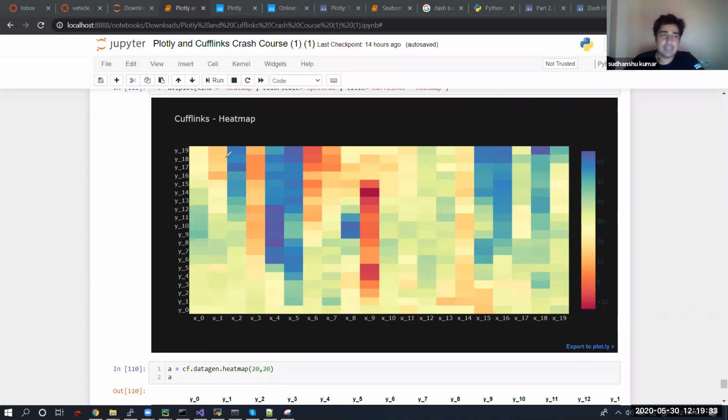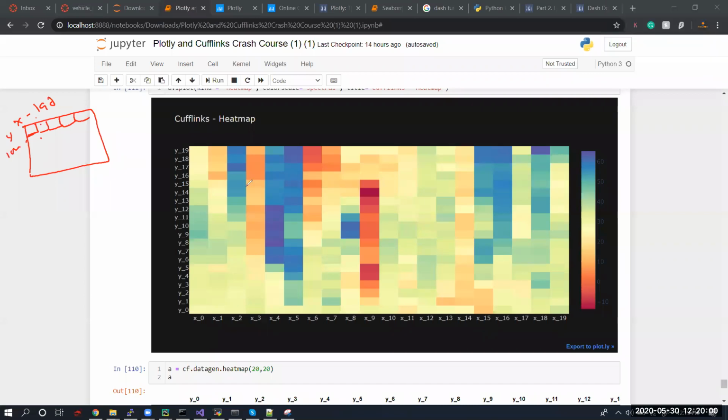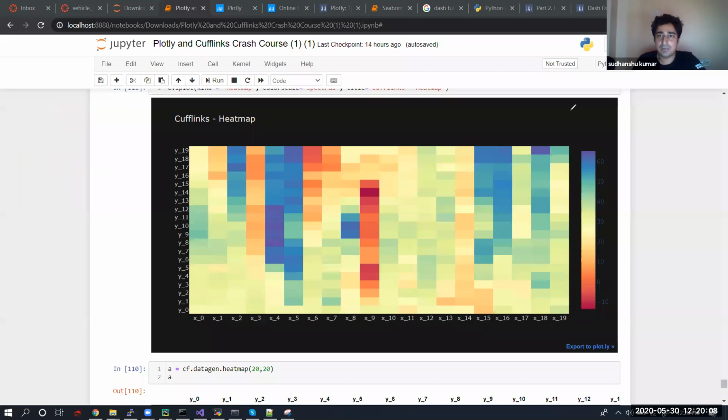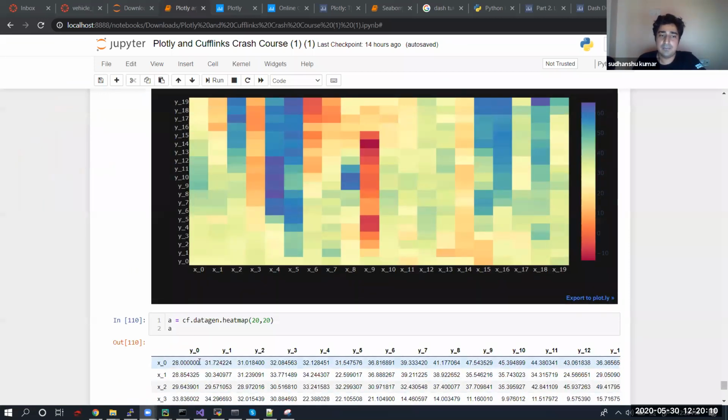Now on the x-axis, suppose I have this table. On the x-axis I have latitude, and on the y-axis I have longitude, and for that latitude and longitude, suppose I have a wind speed which has been given, right? Wind speed is different at each latitude and longitude. Now I want to check the wind speed at each latitude and longitude. In that case, I can try to plot this data. In a layman's way, this is how you can try to interpret it. This is the data set which I had.